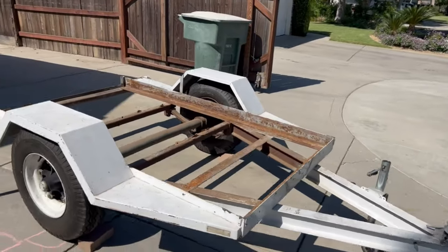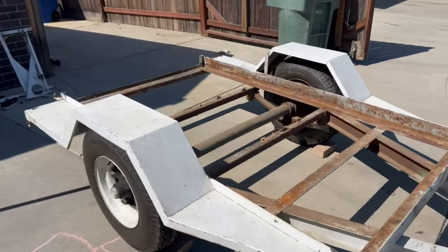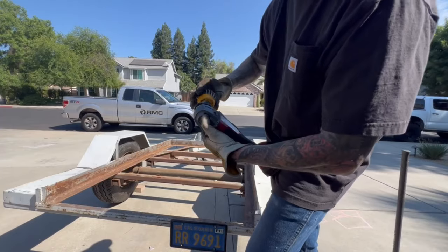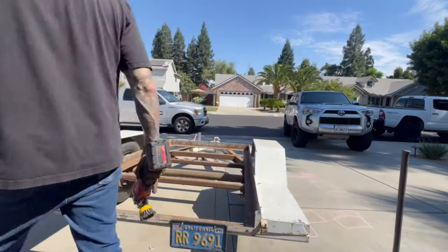Cut off. Now I'm gonna go wire wheel all the rust and see how good the metal is still. If there's any weak spots, I'll patch those up. Yeah, it's looking good so far. The chunky dust, rust, and all that stuff, and then I'll go back through and fine tune everything with a flat disc.